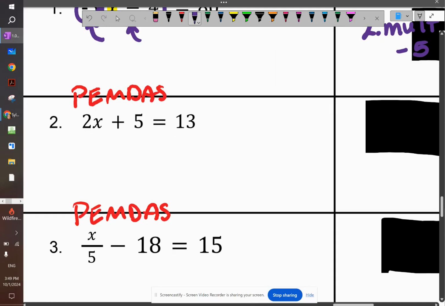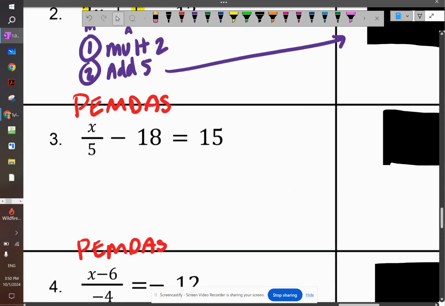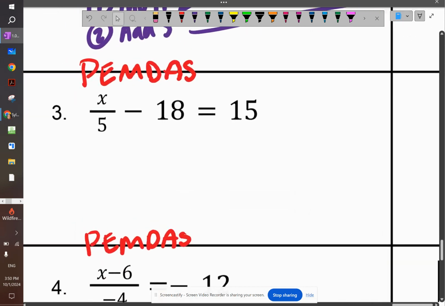Think about it as there's two numbers, so there's going to be two operations. This one right now is multiplication, and this one right here is adding 5. Which happens first? Well, multiplication happens before addition. So first we're multiplying by 2, and then we add 5. And so that's what needed to go here, okay?